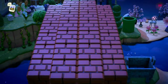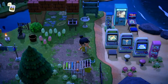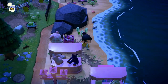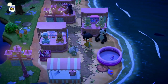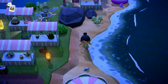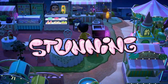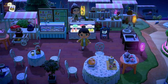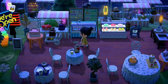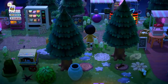Had you experienced that little Super Mario pipe? This is a great idea. Make our way back and hopefully not get lost. Beep, I am blown away. Guys, you need to seriously tour her island. It is mind-blowing how much stuff there is and how gorgeous it is. Look at this. Look at the detail, the thought behind all of this. Totally mind-blown.